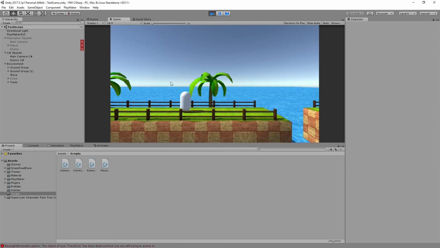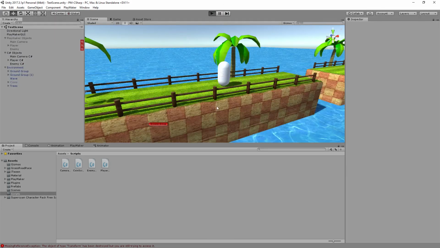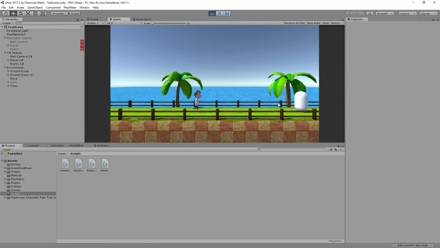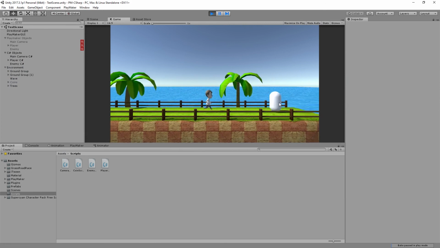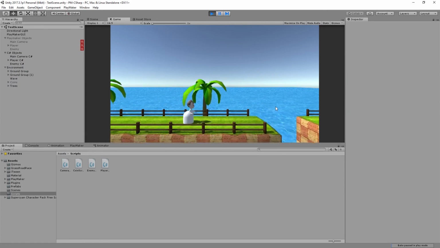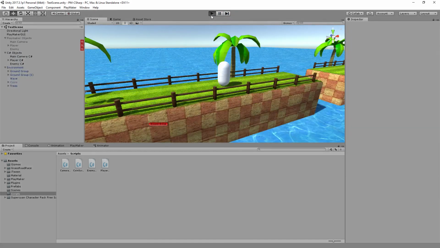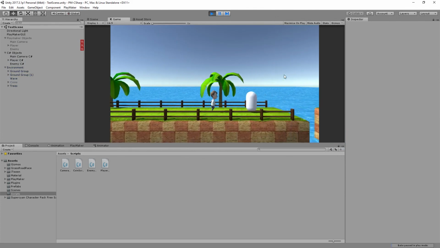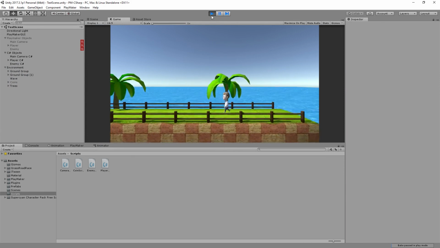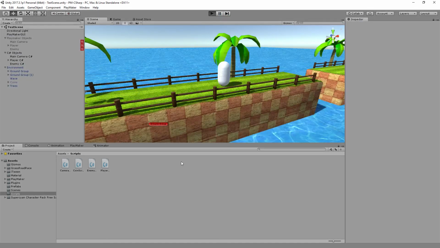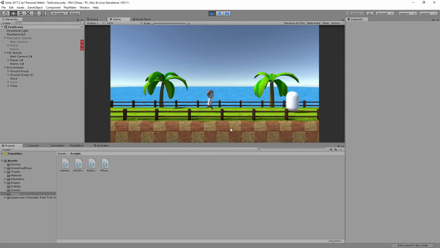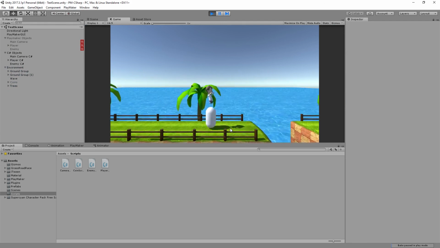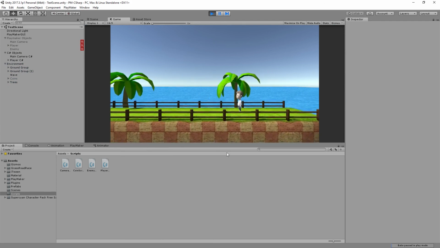Okay, as you can see, we are dying, and now let's jump to the enemy here. Let's stomp this. There you go. Let's try this again just to make sure that our script works correctly under all circumstances. Yeah, as you can see, if we stomp the enemy, it will bounce, shock, and then die to the ground.